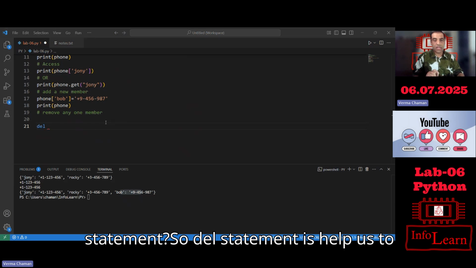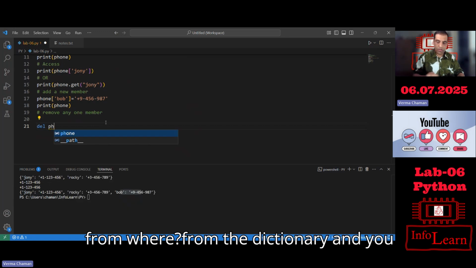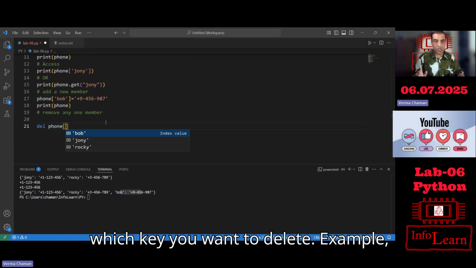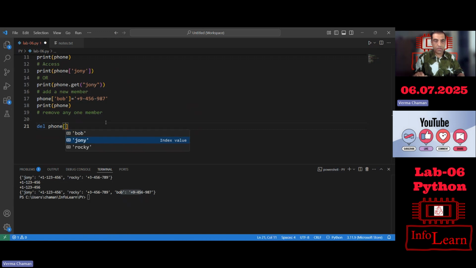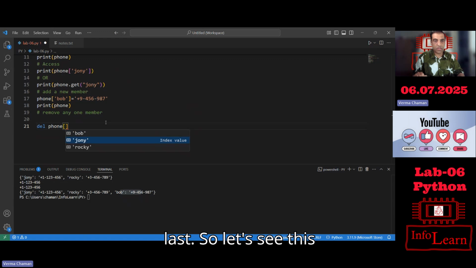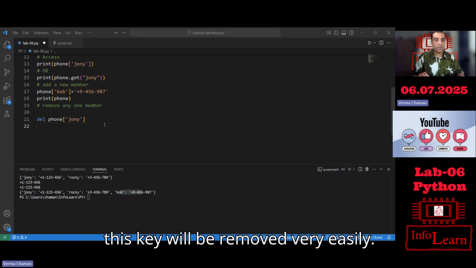The del statement helps us remove a key from the dictionary, and you have to give the name of the dictionary, and after that, which key you want to delete. For example, you can select from the first, middle, or last. Let's see, this Journey. Right now, what will happen? This key will be removed very easily.